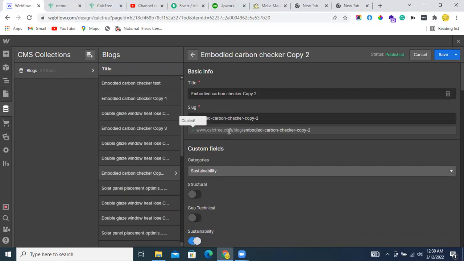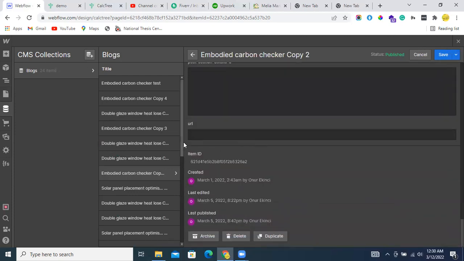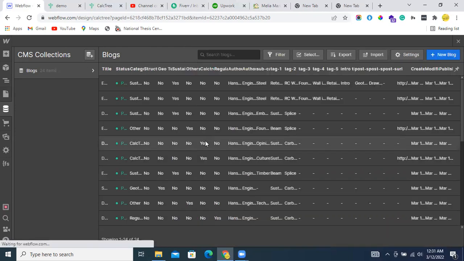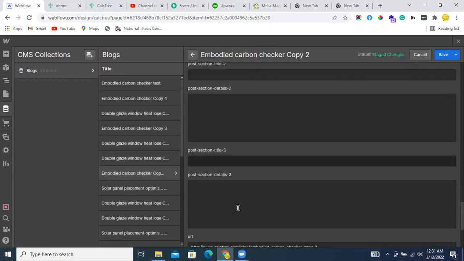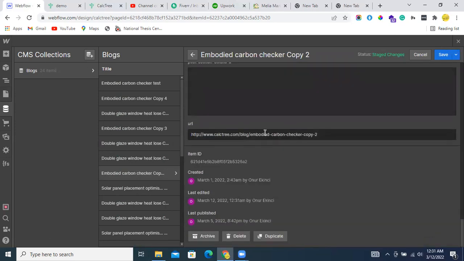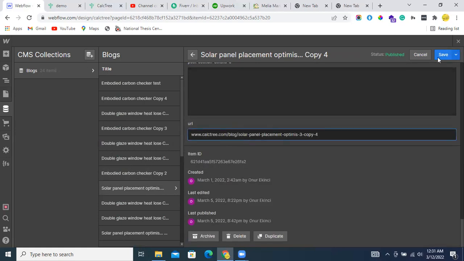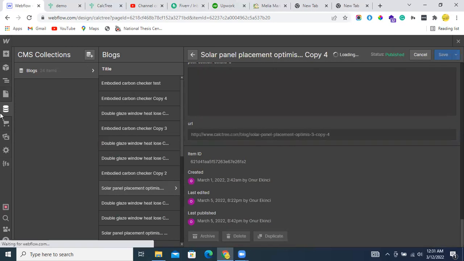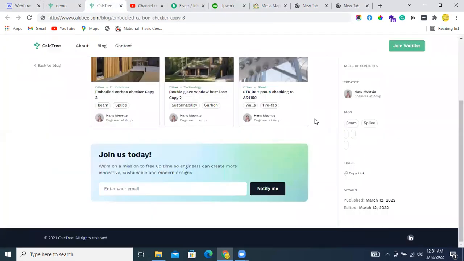Just click on it and copy the URL of this blog template, then scroll down, you will find a field with the URL and just paste it here. Similarly, for any other, just click, copy it and paste it in the URL. It's already pasted because I have done it for some of the templates. Copy it and paste. So these are the steps, and the working is just click and paste. Your URL will be pasted.